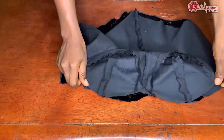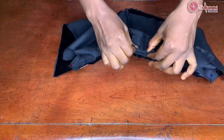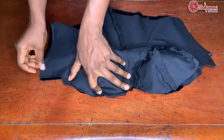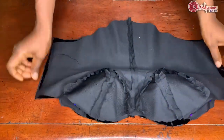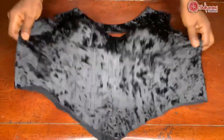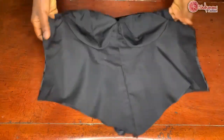So I'm trying to make sure everything is relaxed, and this is the linen piece for it, and this is the way I will be stitching it after stitching the other part of it. And I'll stitch it to this end, stitch both the sides, and I'll leave the down part of it open. So I've gone ahead to stitch everything. This is how it looks. I pressed it down to relax well. This is the inside of this dress.